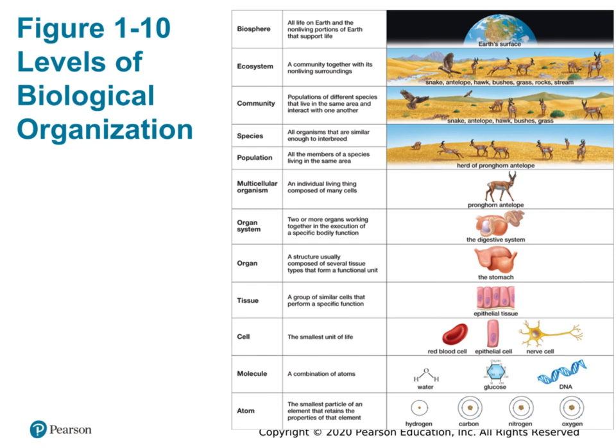And then we can go back down to the organism level, made up of many organ systems made up of organs. Tissues, which are groups of similar cells that perform a similar function, make up organs. Usually, at least two types of tissue are needed to make up an organ, and those tissues are made up of cells, many different types of cells, especially in multicellular organisms, and they're a combination of molecules, such as the building blocks called organelles. And molecules are made up of atoms, which are the smallest unit of matter, also known as the smallest particle of an element that still retains all the properties of that element. So definitely something to go back and look at and make sure you're familiar with.